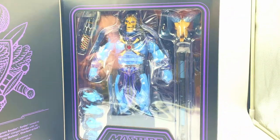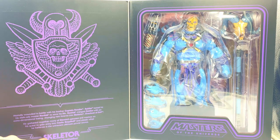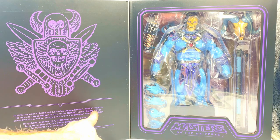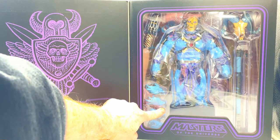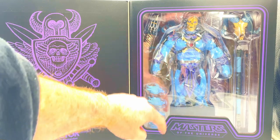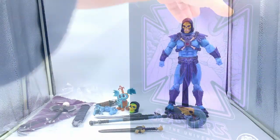What I like about this is it's openable. You open it like that, and on the side here we've got a bit of a character bio — a little bit of information about Skeletor which is quite interesting. And you can see the actual figure inside. He looks amazing. Already the colours are just jumping out. There's the Cosmic Key there. He looks phenomenal. I cannot wait — let's get him out and have a look.